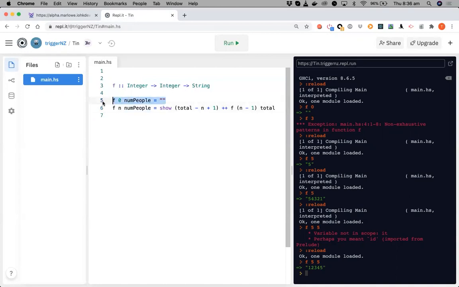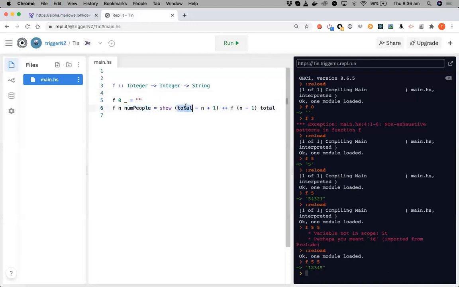The other thing you'll see I've done in my contract is in this definition here, we match 0, and then we get this other parameter num people, which we don't use at all because we just return the empty string here. So instead of naming it, you can just say underscore. That's like saying I know there's a parameter here, but I don't care what it is. So that's what that ends up looking like. We can't do that. Sorry.